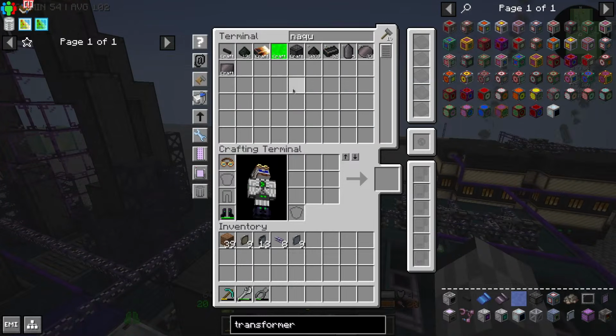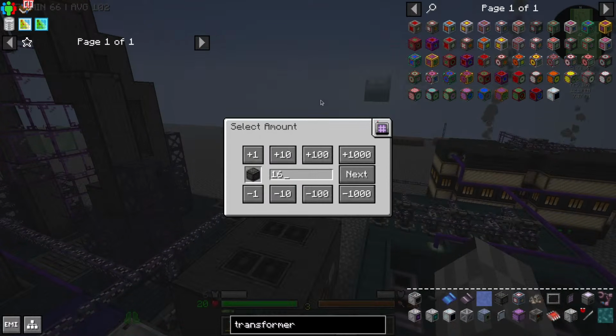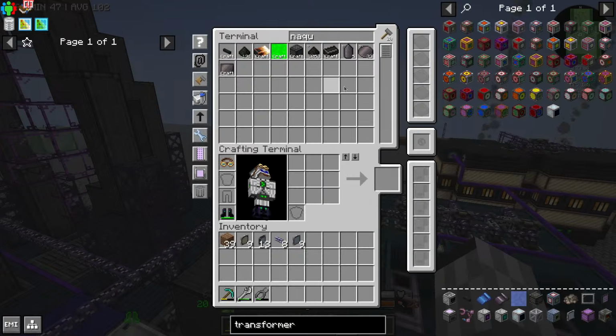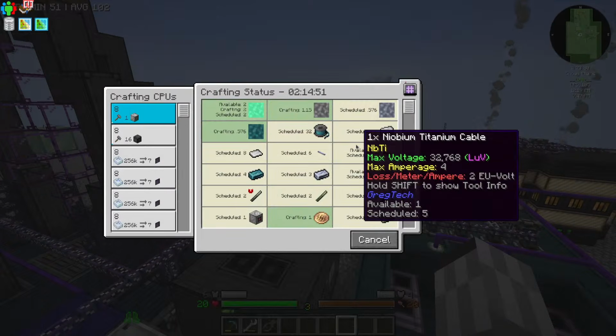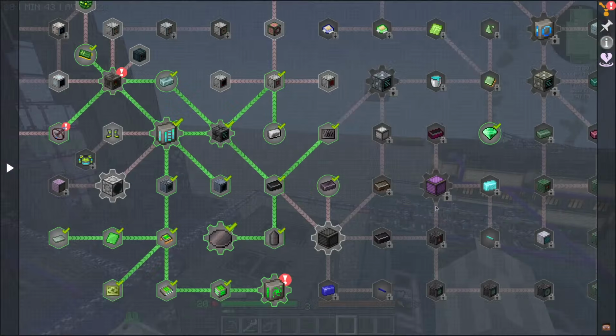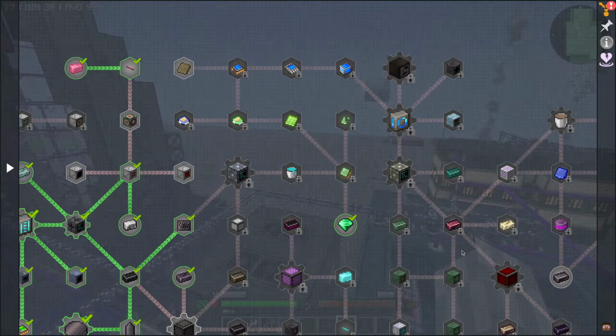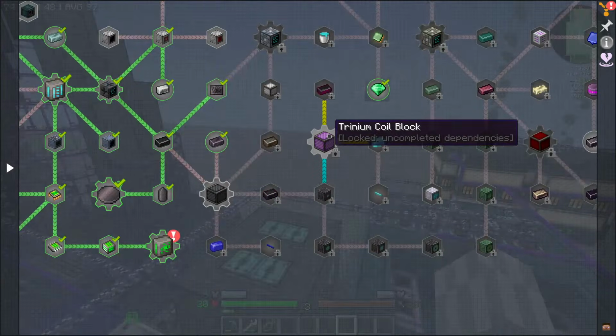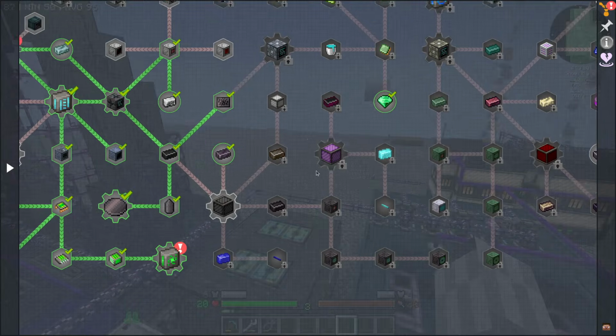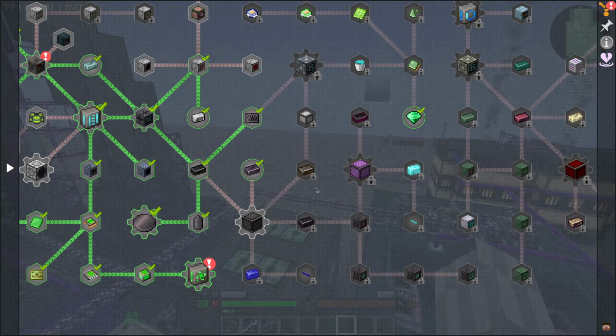Then, naquadah. I got 16, but I will need more, probably. Titanium. No, this one is ZPM. I don't know if it is worth it to try to skip one of those two. Because if I can skip one, maybe I just make 2 EBFs and then skip to the other one for EBSs, but I don't know.